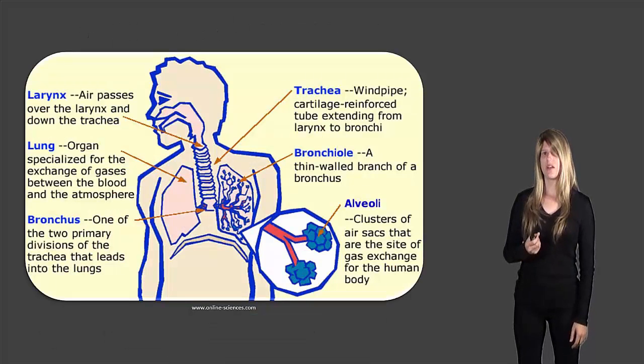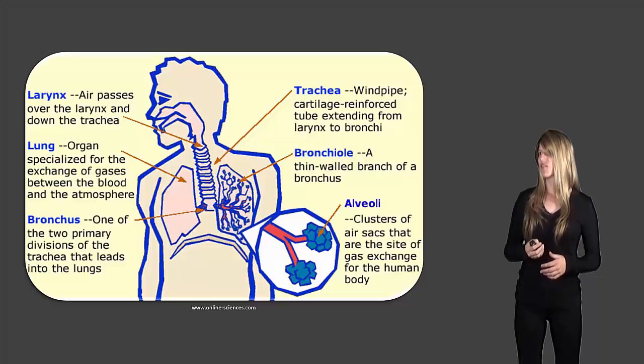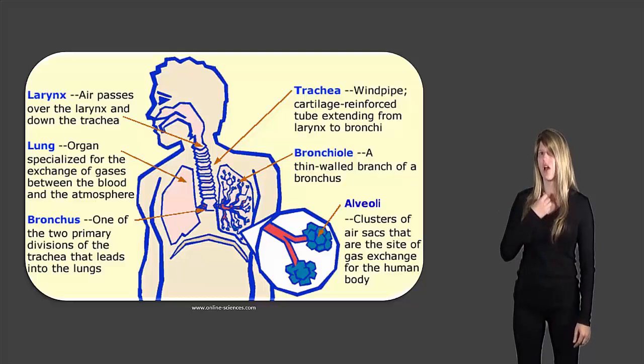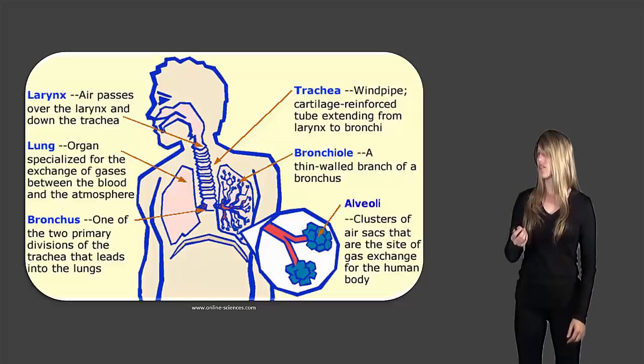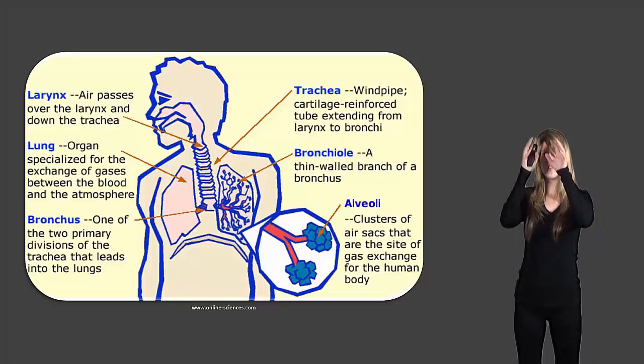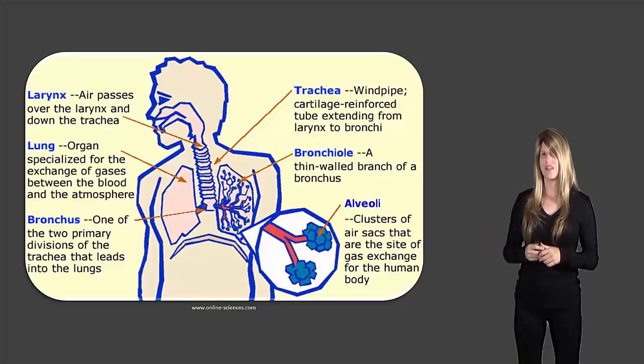So here are the major parts of the respiratory system. Now, not everything is listed on this diagram, but these are the major parts. So first of all, the air passes through the larynx, which is in the throat, and it goes down into the trachea. The trachea is sometimes known as the windpipe. So the trachea goes down through the top part of the chest and into the bronchi, or bronchus is singular, bronchi is plural. So there are two bronchi that split, one into each of the lungs, and this is another passageway for the air to get into the lungs.